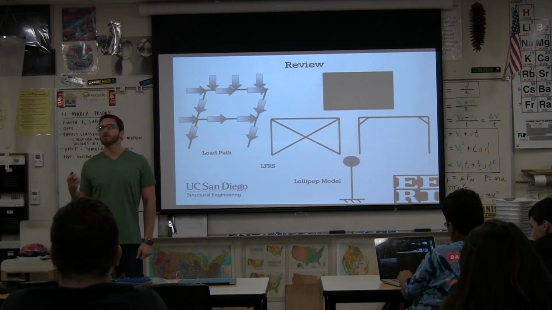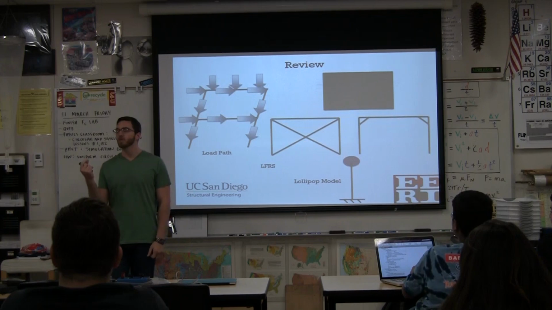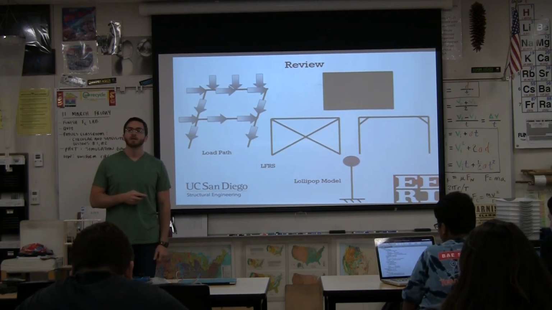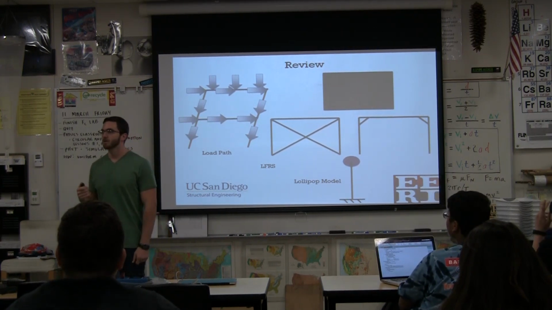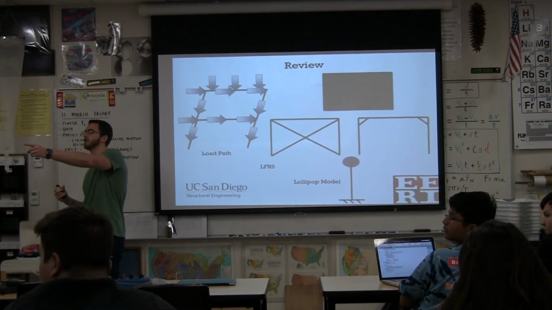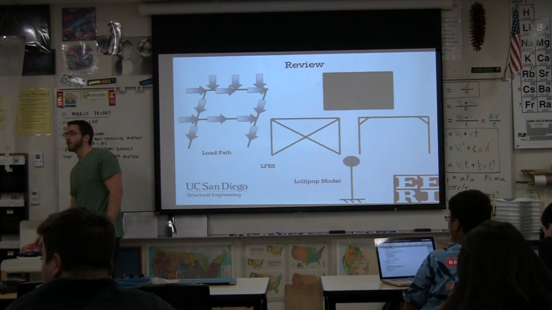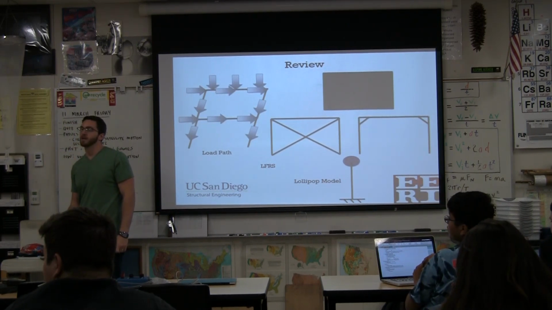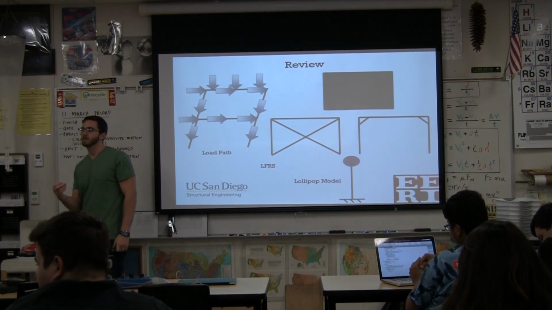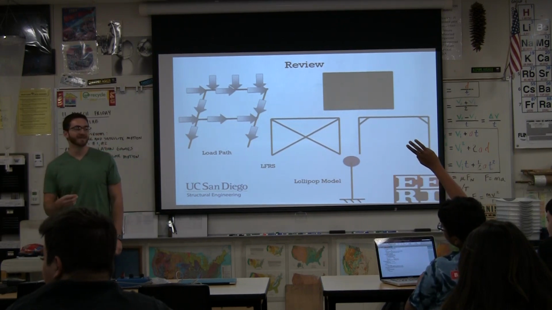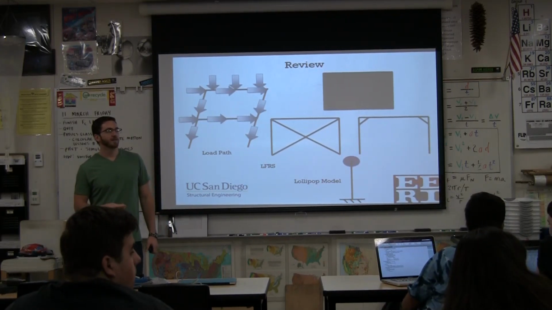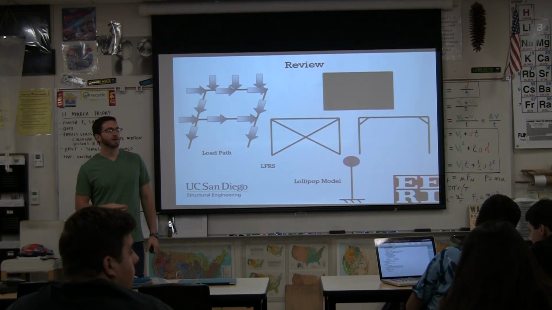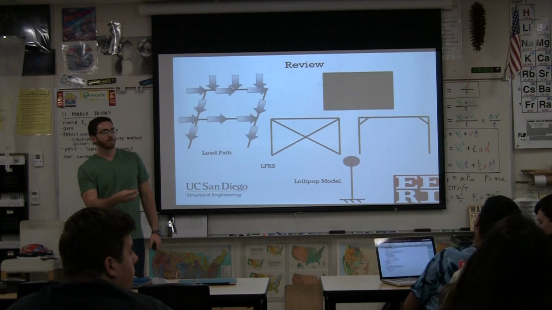Okay, and if we know those two properties, what can we predict? Two things. Okay, and what is that called? The names are important. The natural frequency is the number of times it shakes in 1 second, and the natural period is the amount of time it takes to shake back and forth once.